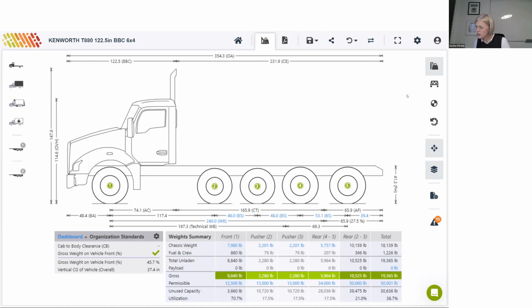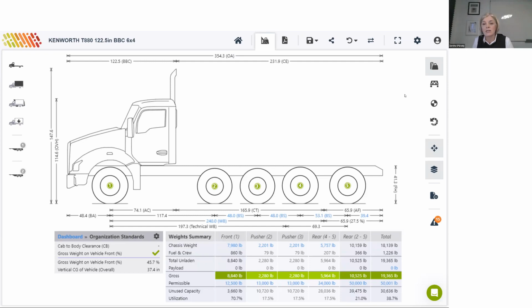Oh, sorry, there's one other question that's come in now. When adding a tuck under lift gate, is there a way to determine the ground clearance? As far as I know, the ground clearance is not checked for a tuck under lift gate just yet. We add or update features in the software every 2 to 3 months. We have a development team who are constantly working on enhancing the tool.